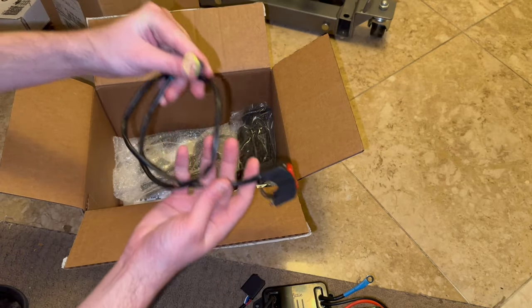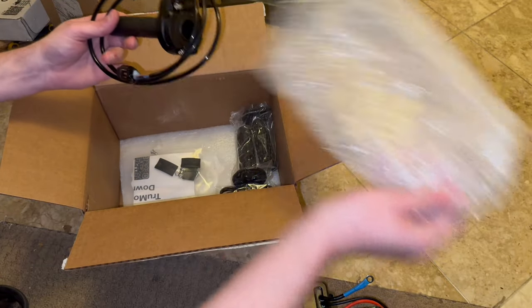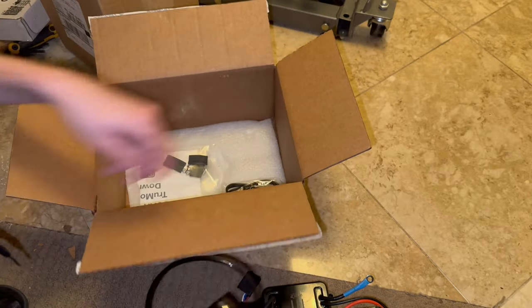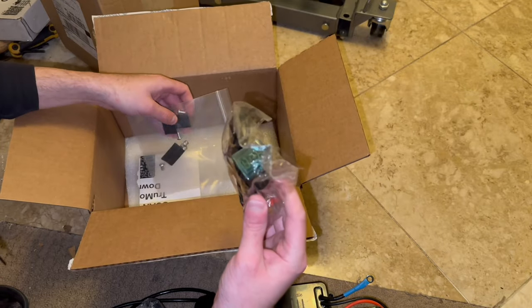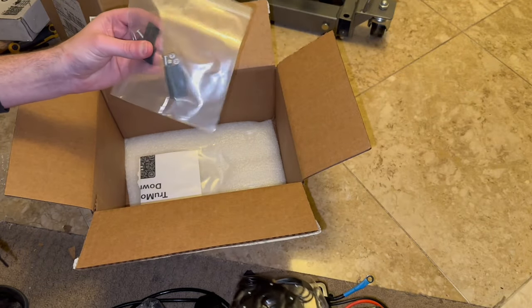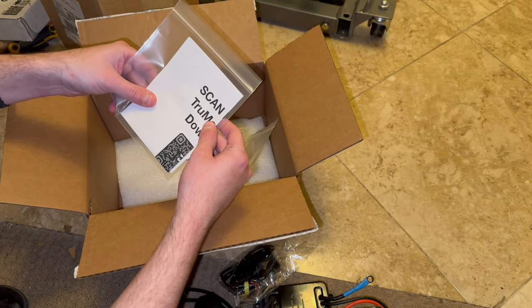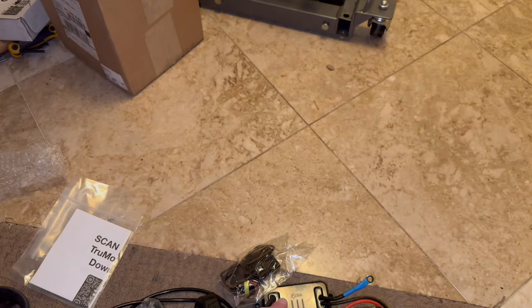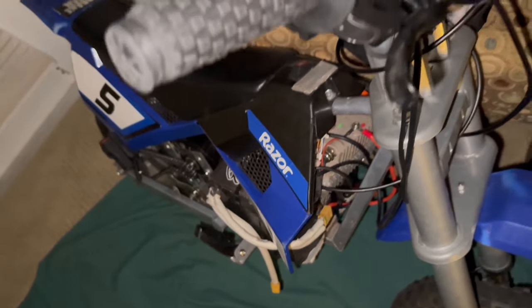On-off switch. The grips. Grips. The throttle. And the voltmeter. The True Moto app. All right, that's it. Let me show you where this is going to go. I'm going to take that out.